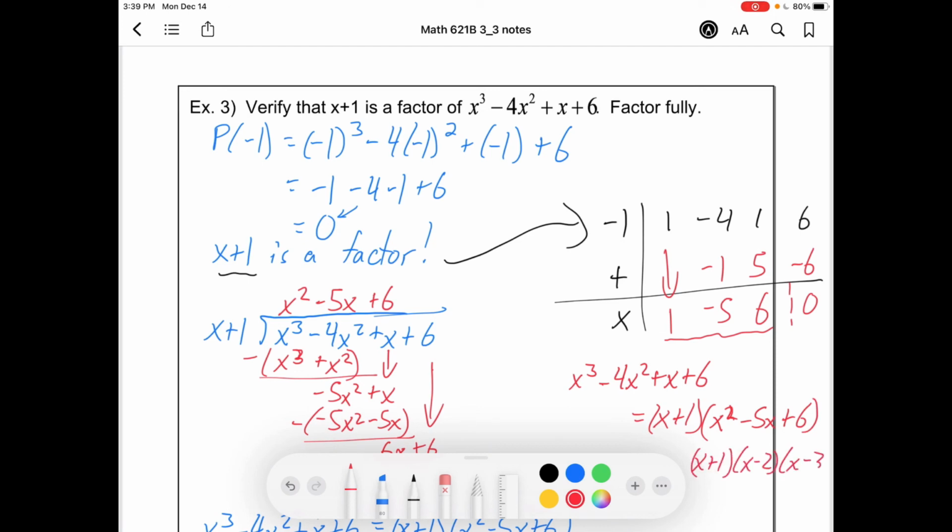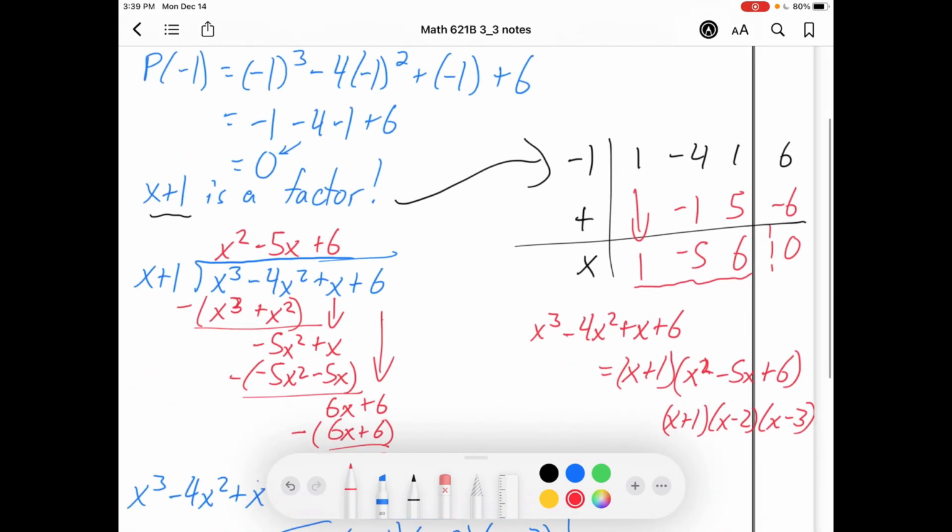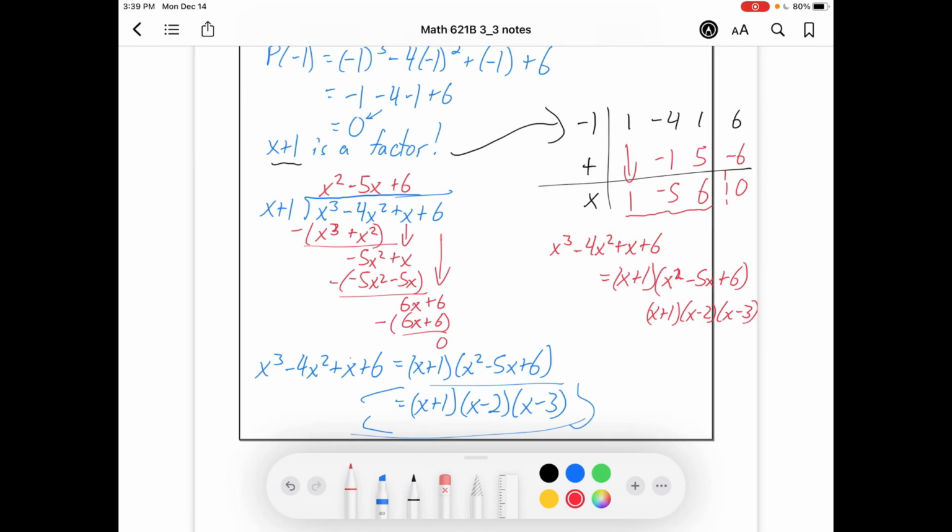Same result either way. I think it's a little more opaque here. It's a little harder to see exactly what all these things mean. The process just looks like a bunch of numbers, but it is pretty fast. Alternately, if we do it with long division, you get to see the process all the way through. Whether you do it like I have it in red or in blue, doesn't matter. Same result either way.